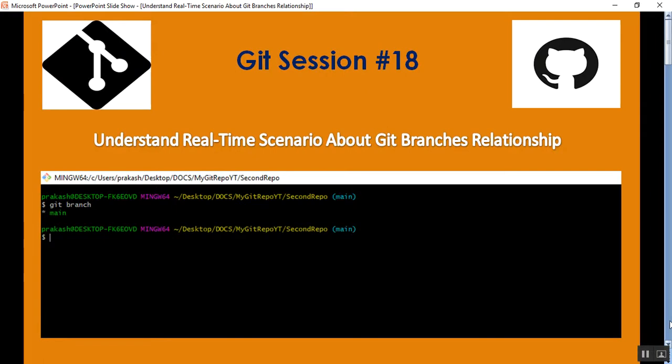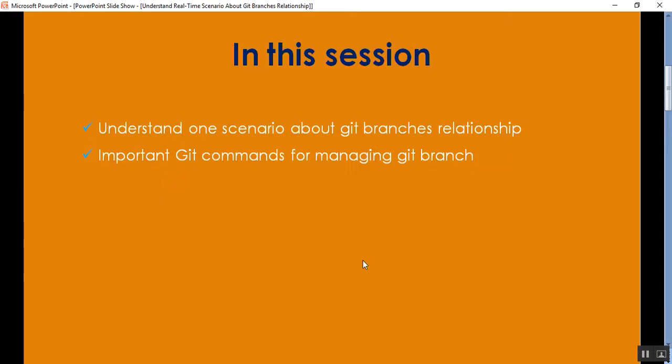So let's start. In this part 18, we learn one scenario about Git branches relationship and important Git commands for managing Git branch.